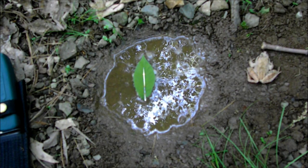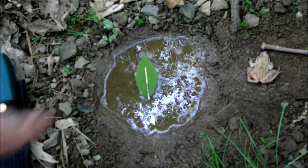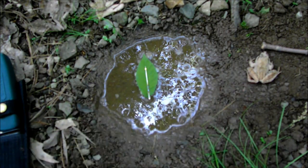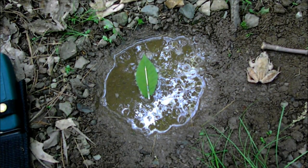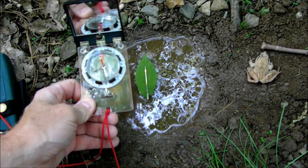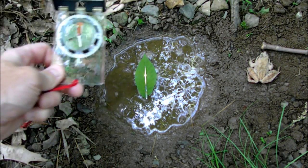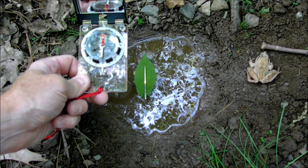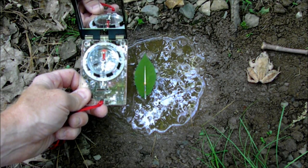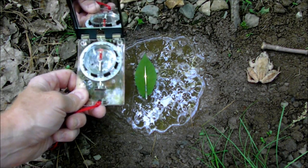As you can see, it starts orienting itself. You can see the needle turning a little bit to try to find north. Give it a few minutes to correct itself back and forth. Also if you notice my little buddy that's been hanging out with us — a little tree frog. So I reset my compass and took the declination off. You can see that — I've got my knife next to it so I want to keep that away. Basically if you look at the compass now, right alongside the needle, the needle is pointing exactly to magnetic north.